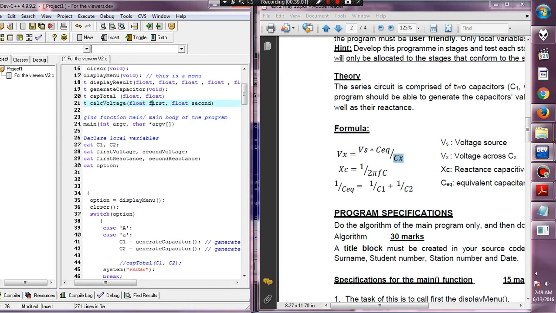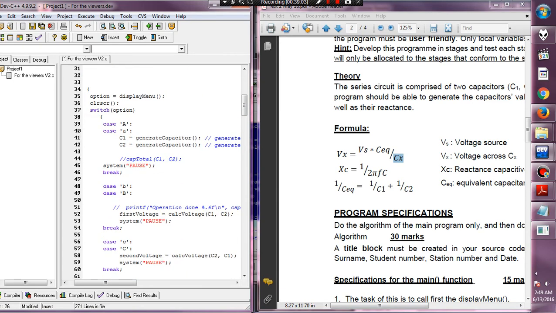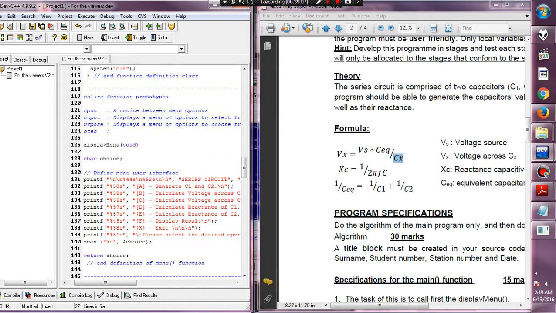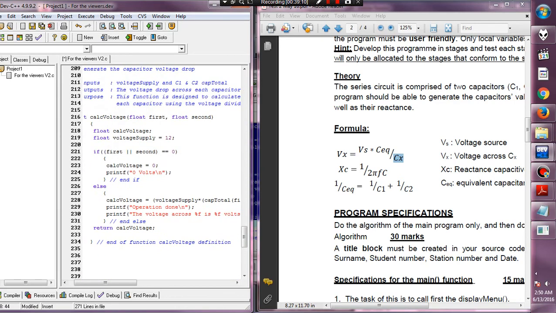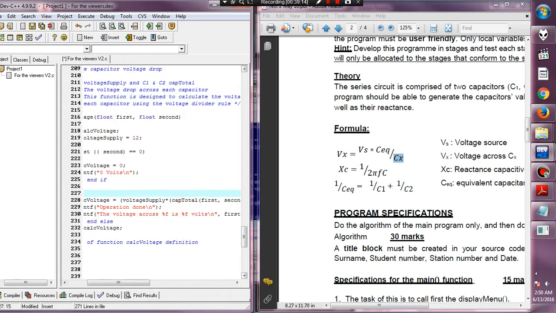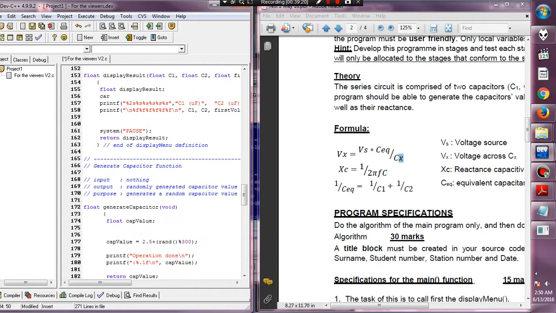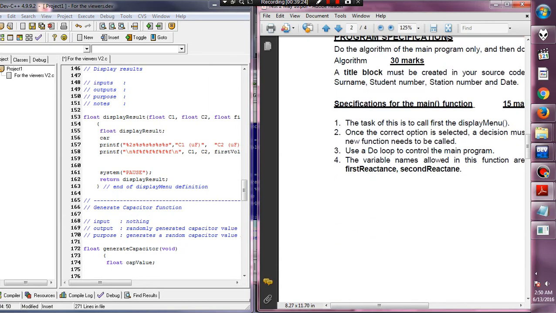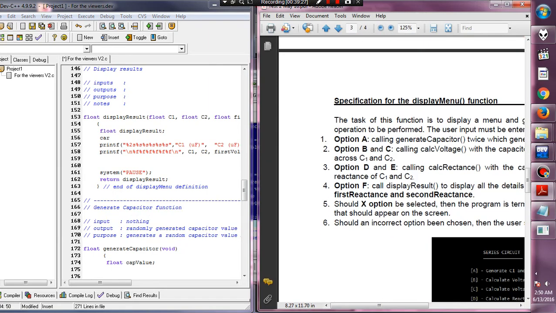First is linked to generally what would be C1. But now we're putting this in the denominator. Right over there. I'll show you again. The denominator over there, I'll flip to all of it. The denominator. And that is how I managed to calculate the voltage across each capacitor. Right, that's done and dusted.